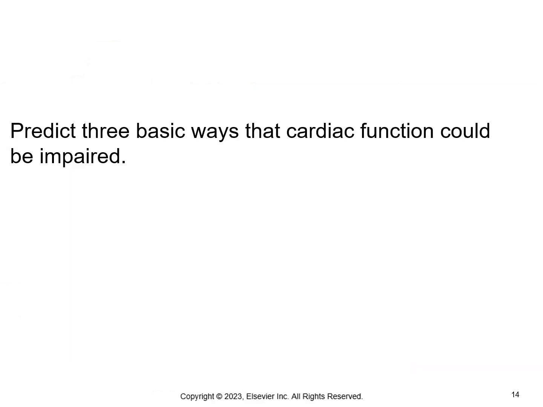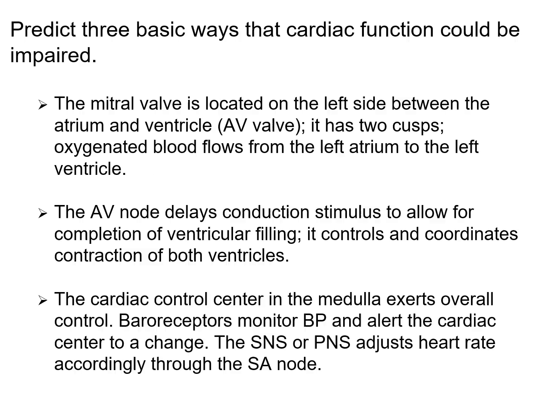All right, for the next 3 slides, I'd like you just to review these, okay, and see if you can do this on your own. And then, first one is going to ask you to predict 3 ways that cardiac function could be impaired, okay? And then on the next slide, I'll help you along there to see if you were able to get it right, okay? So here's your answers here, all right? Hopefully you paused before you came to this slide. And now you're looking to see, hey, is that what I thought about?